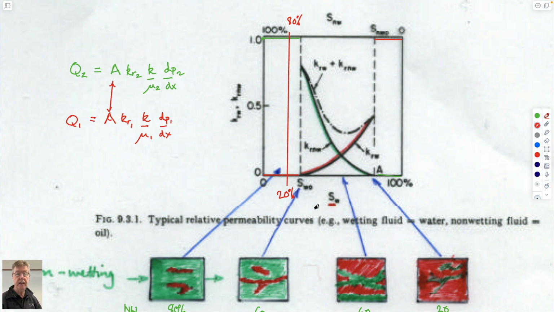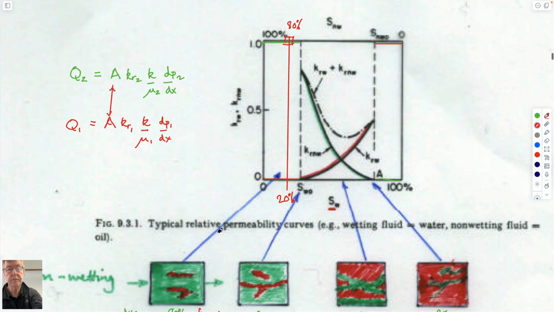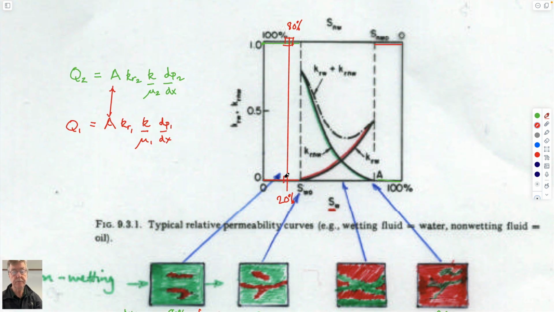And so if we were to calculate what the relative permeabilities would be, the KR1 would be this. So this would be KR2 equals 1. KR1 equals 0. Right? The two values are here. So the permeability to water is 0. The permeability to the oil, the wetting fluid, is 100%.